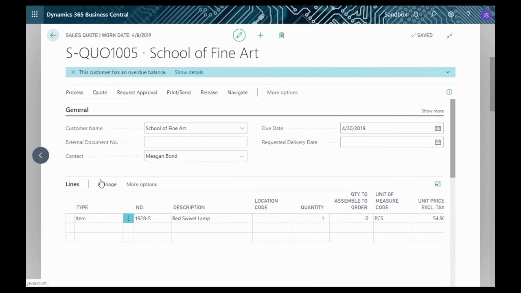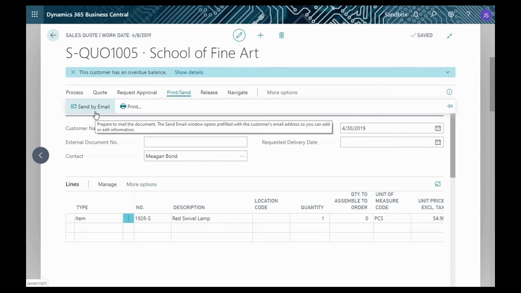So now that we have our sales quote, we can go ahead and send this quote. For the purposes of this demo, usually what would happen is that you would send by email, if your SMTP settings are done correctly and you're linked to your Outlook, because Office integration is one of the great selling points of this entire suite, in the fact that it will work with all of your Office environment tools, including Outlook. This sandbox is not connected to my Outlook, so I'm not going to go that route.